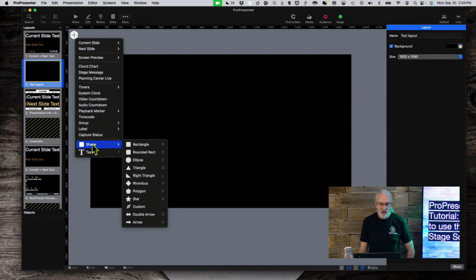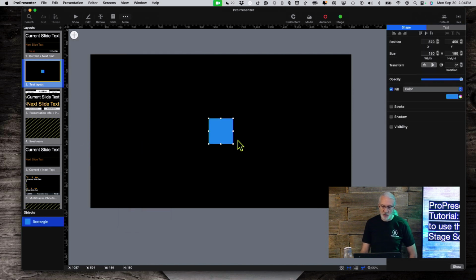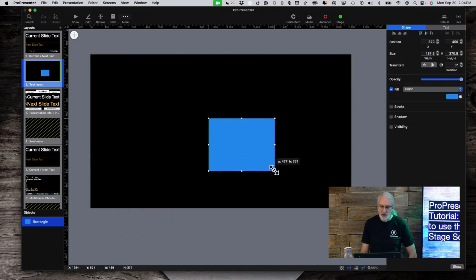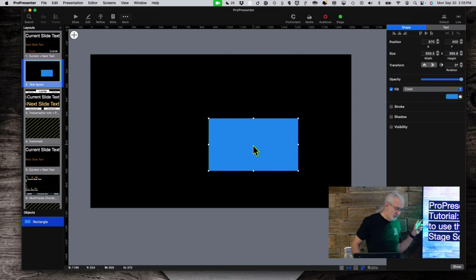One thing that isn't immediately obvious is if I go to shape here, let's just choose a rectangle. I can make this whatever size I want it to be. And notice that I do have some blinking over here. Don't fret about that, because normally you would set up your stage screen before everything started. So just keep it in mind, if you're using the stage screen where people can see it, then there might be some blinking.